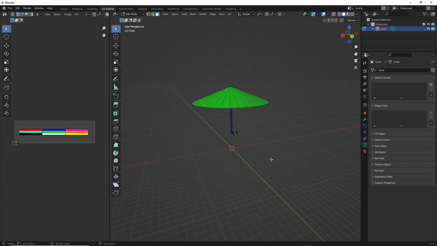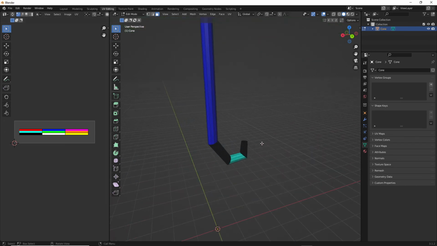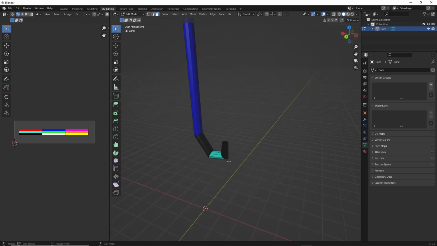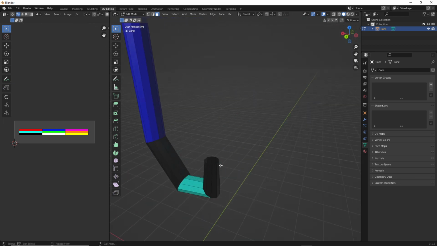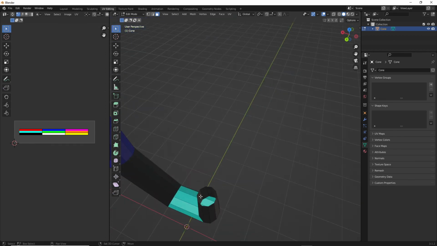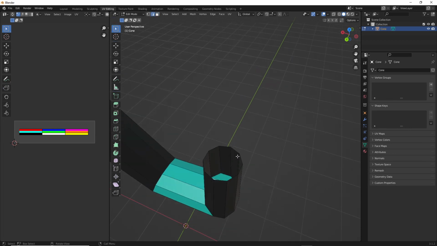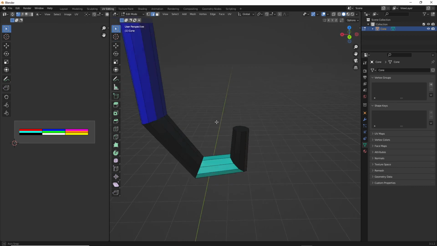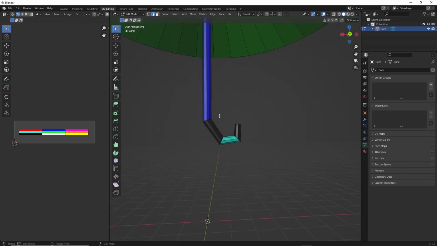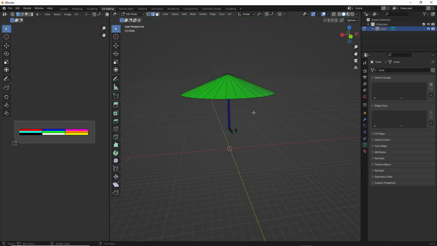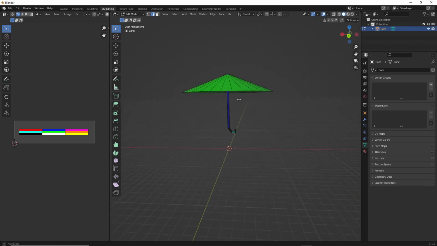So now we have here something like a low poly. But here's a mistake, and we can see it here, it is not covered. Easy to fix. What we can do is we go back to edge select and then Alt and click one of these edges. It is now selected, and now we press F to fill, and it's perfect. That's enough. It's now a low poly umbrella. It looks like this, and I use this.